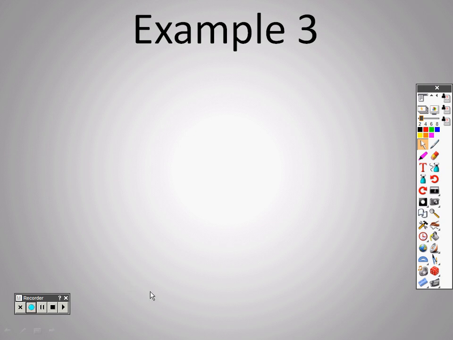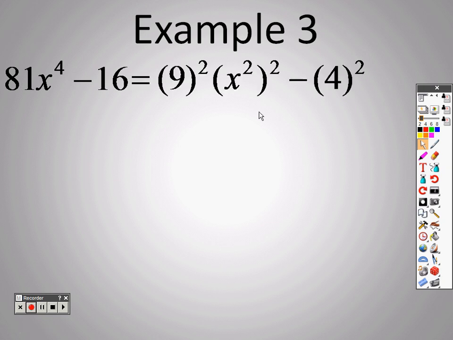Okay, so 6.4, when we're solving and factoring some polynomials here, let's look at example 3. With this, we got to see, can I rewrite this as a difference of cubes? Well, I don't have a cube here, I have a fourth, but what I can actually do is write this as a difference of squares, right? I can switch this 16 into a 4 squared, I can switch that 81 into a 9 squared, and I can switch that x to the fourth into x squared squared, right? Because x squared times x squared is x to the fourth.